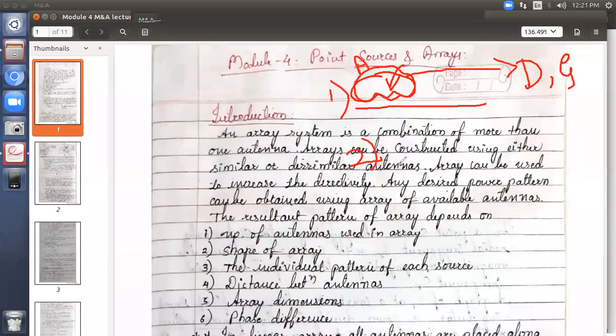Second possibility is parameters will be given to you. I want this much to be directivity, I want this much of efficiency, I want the aperture to be this much. This is the second type where targets are given to you, you design an antenna. We call this synthesis. We create the antenna according to the deadlines, according to the targets, okay?